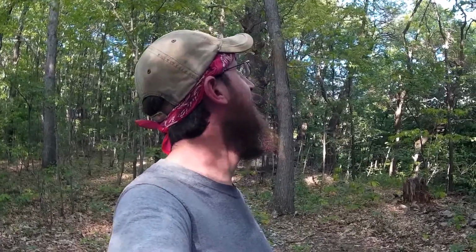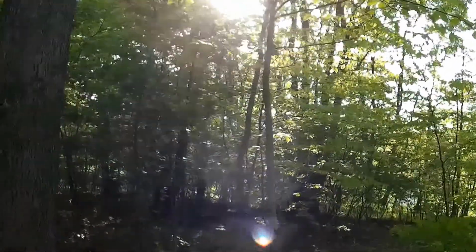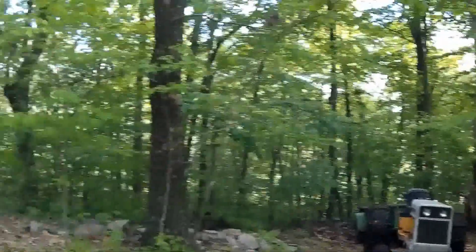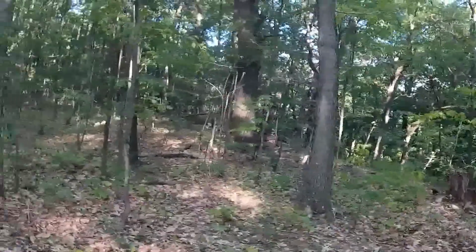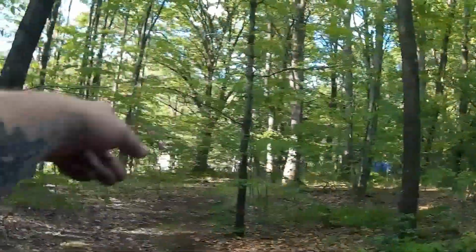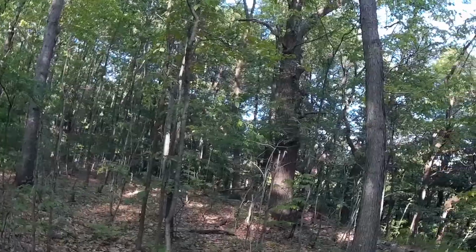Look how beautiful it's getting up here on the mountain. You guys remember, well, the majority of my videos were fall and winter, so you get to see what it looked like up here prior to all the leaves being on. See how thick it's starting to get. That's the stump I always shoot at on the other side of the International right there. Over here is my archery range, which needs some major attention. That's not very much a priority right now.